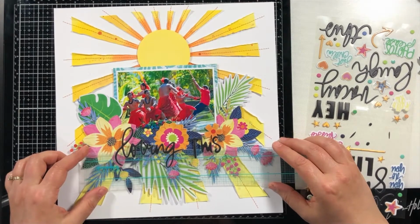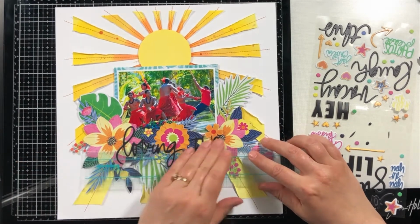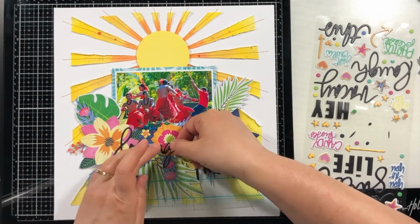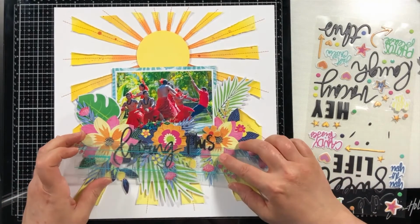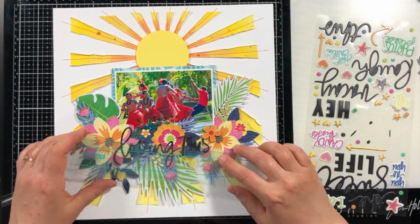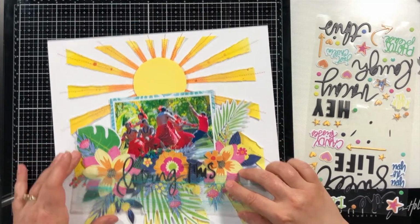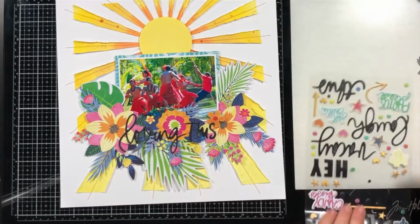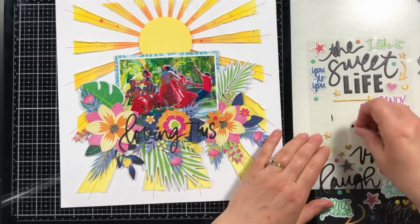So I'm adding a few of the dots from that holographic sticker sheet on here to add just a little more color, little pops of color. You could do ink splatters with some spray mist too if you wanted. I did not do that. I thought those dots would be enough.